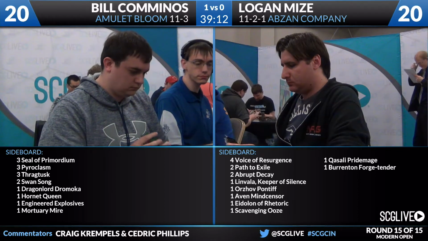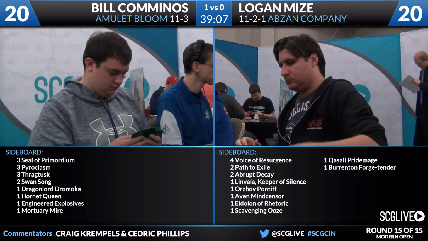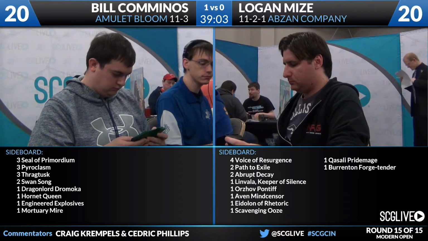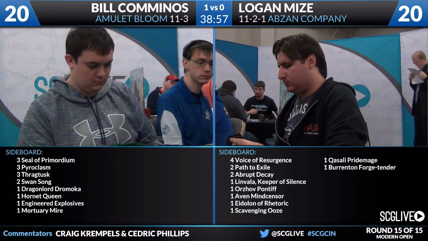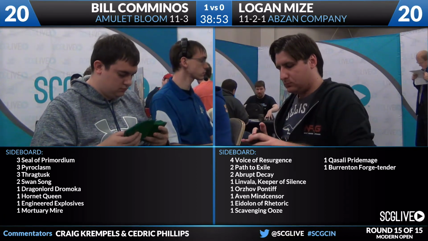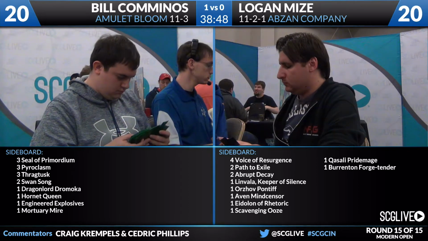Craig, we need some help here. Oh, yeah. So he's going to want to try to fight the Amulet of Vigors if he can. So we'll probably see the Abrupt Decays come in. I'm not so sure about the Path to Exile. By the time Primeval Titan comes down, attacks, it's already too much. So it's questionable if the Path to Exile is good enough to bring into the deck. The Aven Mind Sensor to stop the searching, most certainly coming in here.